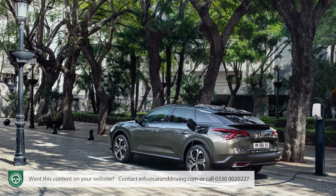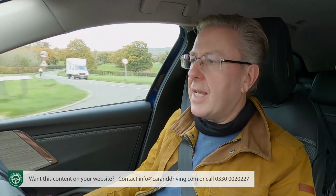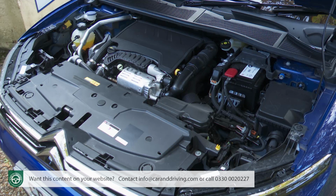As mentioned earlier, that PHEV version's extra outlay does also get you the more sophisticated Advanced Comfort Active suspension system we referenced before, but that rather has its hands full dealing with all the extra weight, so never feels quite as isolating as you hope it's going to be. Which means you won't be losing all that much by sticking with the passive version of the progressive hydraulic cushion system on this simpler PureTech model.